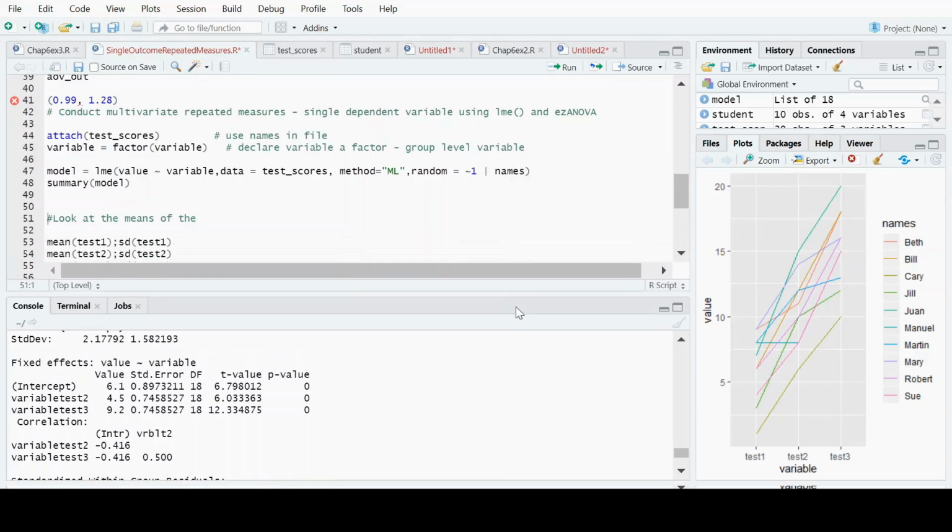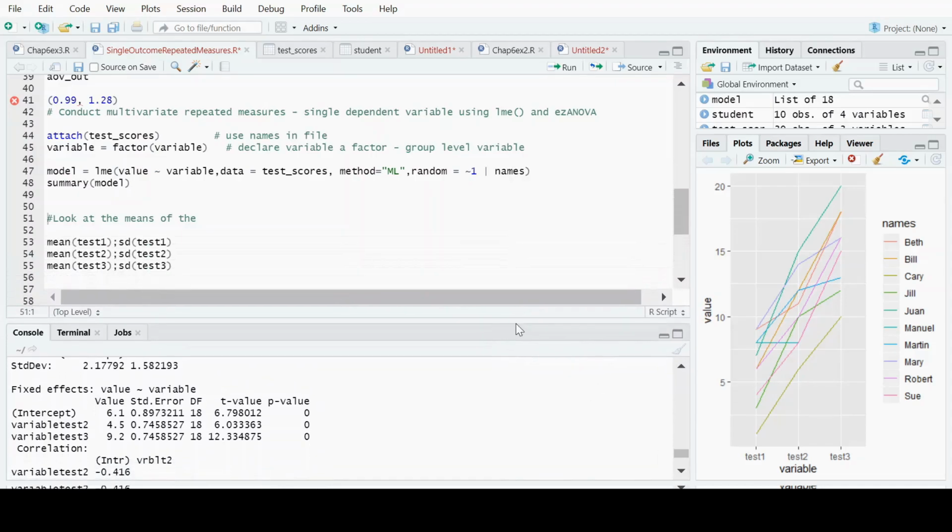So now you may ask me, April, even though we deemed that the null hypothesis can be rejected, that there are differences between the scores of test 1, test 2, and test 3 for all the students in the class, is there an increase or is there a decrease?